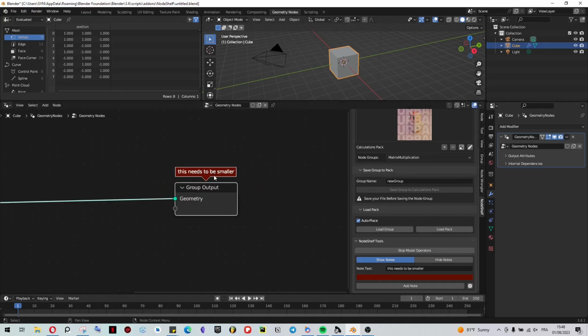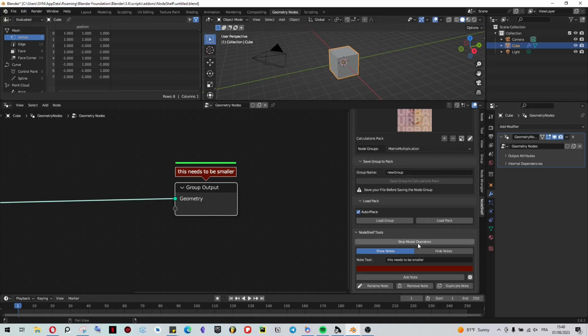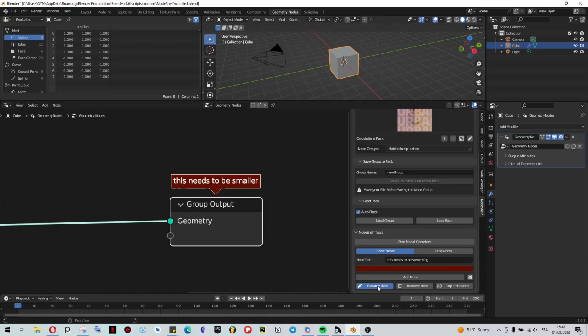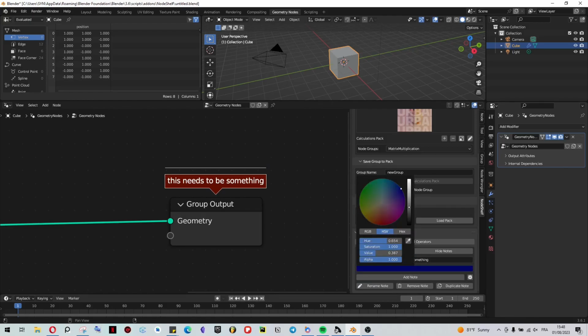Let's say I made a mistake, I made a typo, I can just select this comment or this node, and I can rename it to whatever I want. Right, and I can click rename and it will rename it. I can also recolor it if I want.